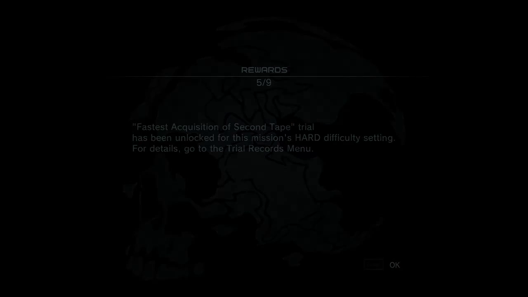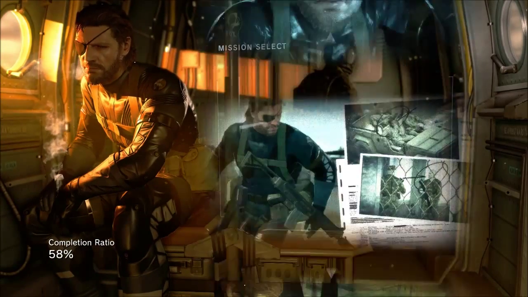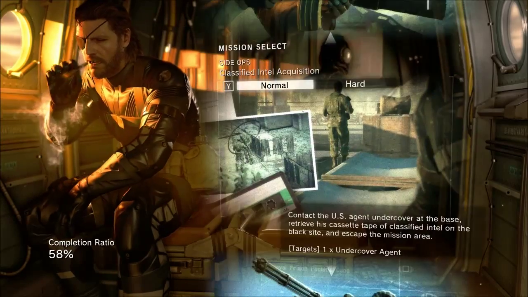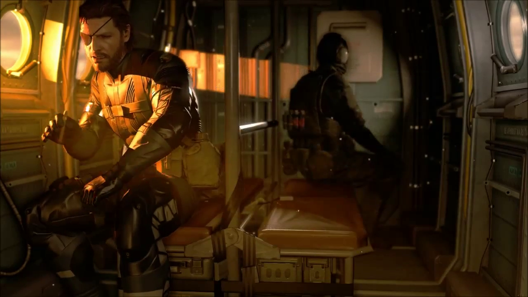There was indeed a tape we missed, Kaz. And it was held by some bald guy. Then we got one more mission to do. Well, for now anyway. Let's do that. Destroy the anti-air emplacements.